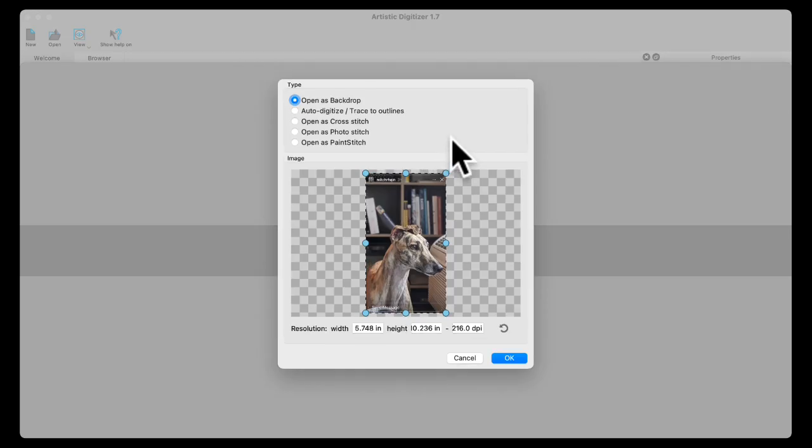And when I double click, it doesn't go right to the work page because it's a raster. It's a JPEG actually. And so I would have to decide what I want to do with it. Now I can, these little dots around there, if you don't see them, sometimes they're kind of in the middle, you can just drag them out. With these you can crop your picture before you start. So I really don't need all these other things around Posy. That's just too much. I don't need all that background.